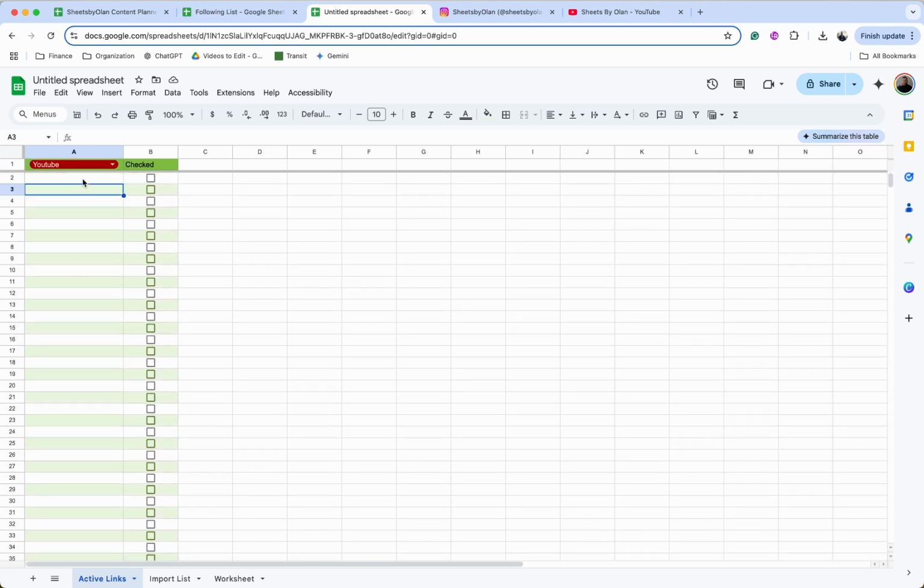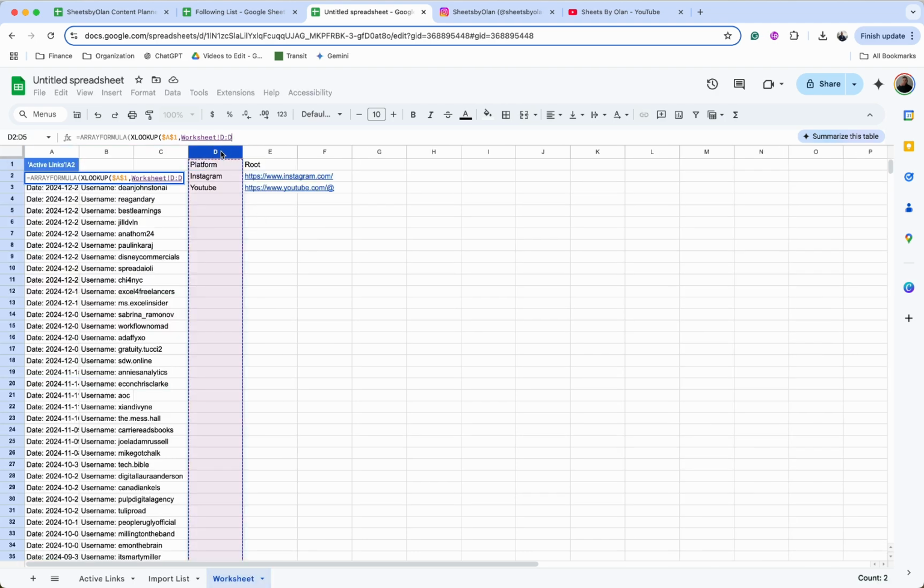All right, so for the formula, I'm going to go ahead and type out the formula and then explain it. So we're going to type out equals ARRAYFORMULA, XLOOKUP, select cell A1. We're going to press F4, so that way it adds the $ signs and anchors it in, so that way it's an absolute reference and will not move. Comma, then we'll go to Worksheet, select all of column D, and then we'll select all of column E. We'll put a comma, leave that blank, that way it's blank if it's a missing value, and then close that parentheses.